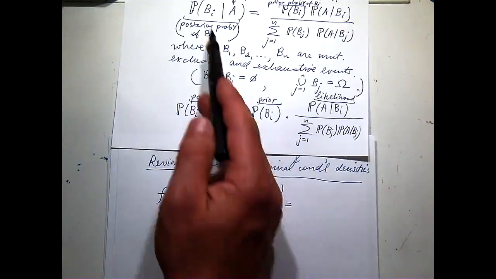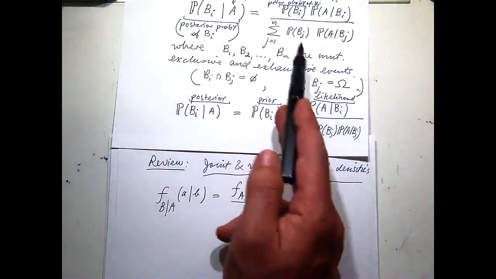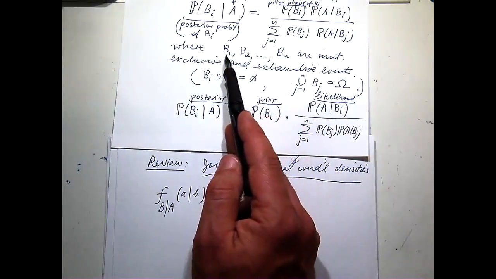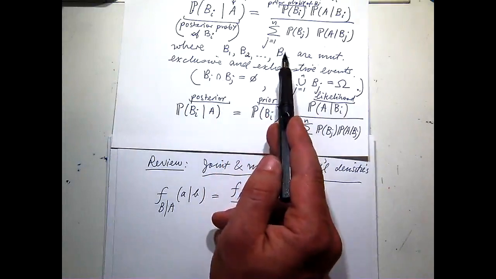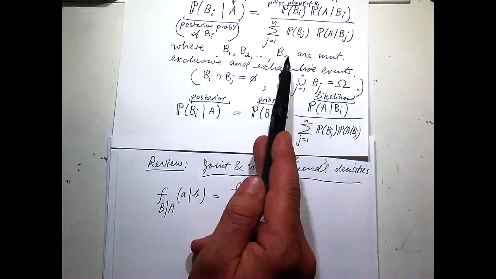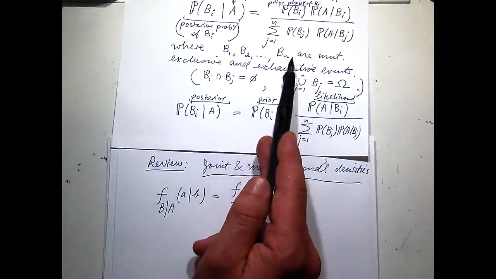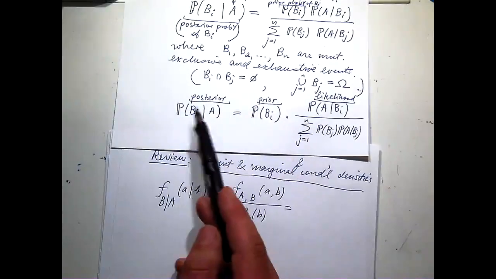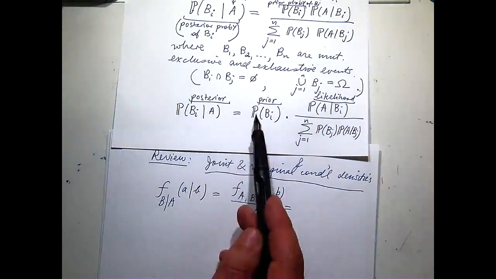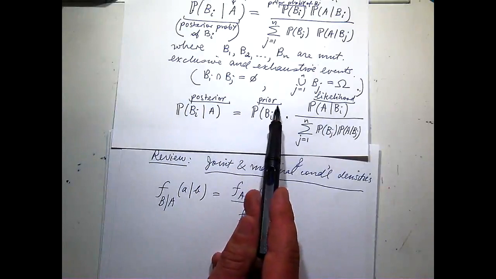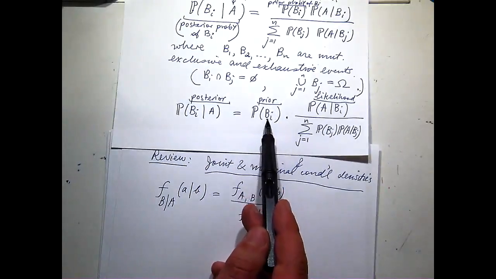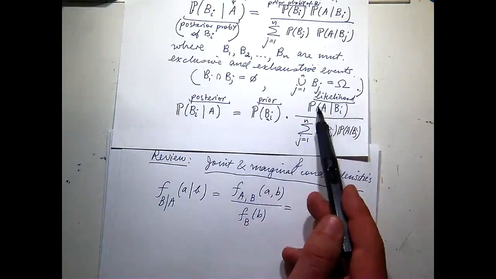Okay? So in the discrete case, we thought of a parameter that only had a finite number of possible values, 1, 2, 3, up to n. Effectively, your parameter would be which one of the B's you are in. In this very simple Bayes' theorem example, you've got one parameter which just takes discrete values 1, 2, 3, up to n. That's your parameter B. So your posterior distribution is a distribution on the parameter. You get to it by starting with your prior distribution on the parameter, which is your subjective belief of which parameter is most likely, or what the distribution of parameters is. Then you multiply by the likelihood.